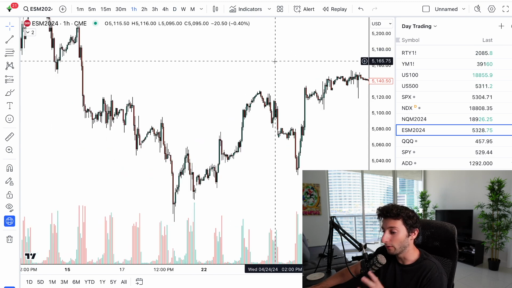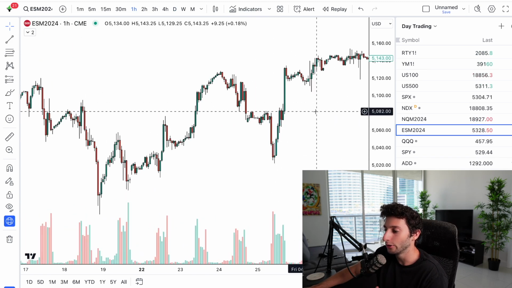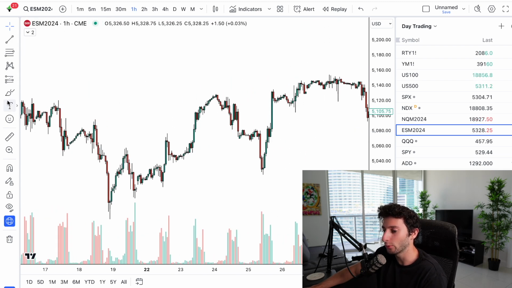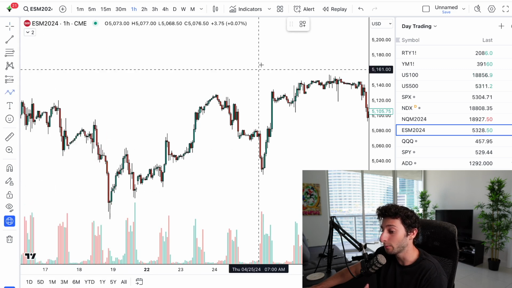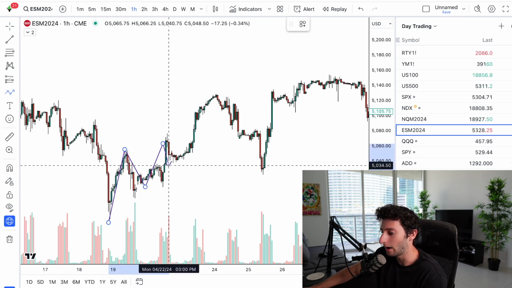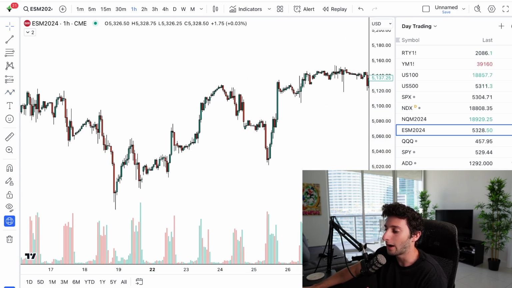Now, I want to show you a more clear example here on ES futures. It's going to be a little bit easier to understand. So this is an hourly chart, right? And just to first identify this, we want to start with the trend overall, okay? At this point in time, price is starting to see higher highs and higher lows, right? We have high, low, high, low, high, low, high, etc. You get the gist, okay? So we're very obviously in an uptrend.